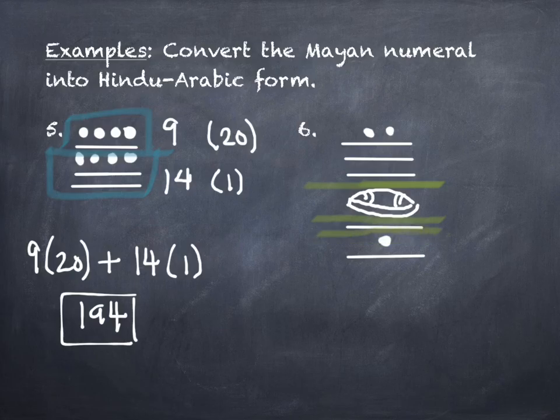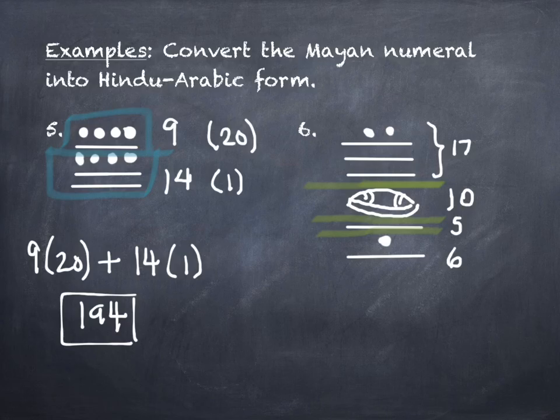Something like that. So above the very first line, we'll just work our way from the top down on the numerical value for each of the placeholders first. So this first one, 2 dots and then 3 lines. Well, each of the line is 5, and then the 2 dots is 2, so this is 17. Of course, this is 0 right here with my shell. And then I have a 5 in this tiny little slip between those 2 green lines, and on the bottom I have a line and a dot, so I've got 6.